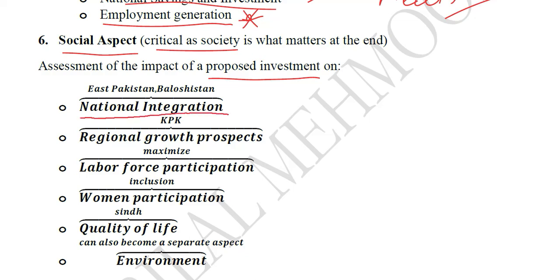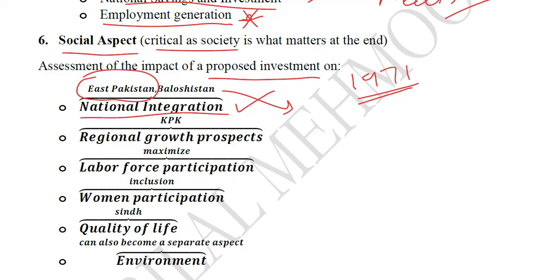National integration, this can be affected. For example, in case of Pakistan, East Pakistan was a conflict, and it led to that 1971 issue. And one of the reasons behind it was the economic dissatisfaction of that certain part of Pakistan that led to that disintegration. And recently, Balochistan has been on the deprived side, though efforts are being done. But previously, it was a serious issue. However, this thing is now being addressed.